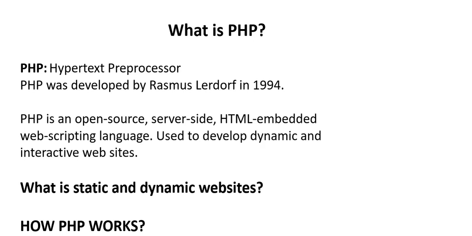Now think about what static and dynamic websites are. Simply, a static web page is a simple web page that contains only text. For example, a blogging website is a static website. Now we discuss what is dynamic. In simple words, if your website requests data as an input and produces output based on the input data, then we can say that it is dynamic. In other words, if your website interacts with the database, then it is dynamic.